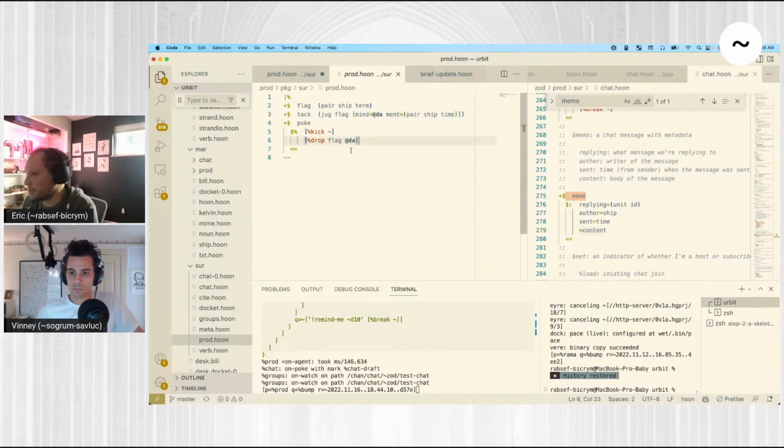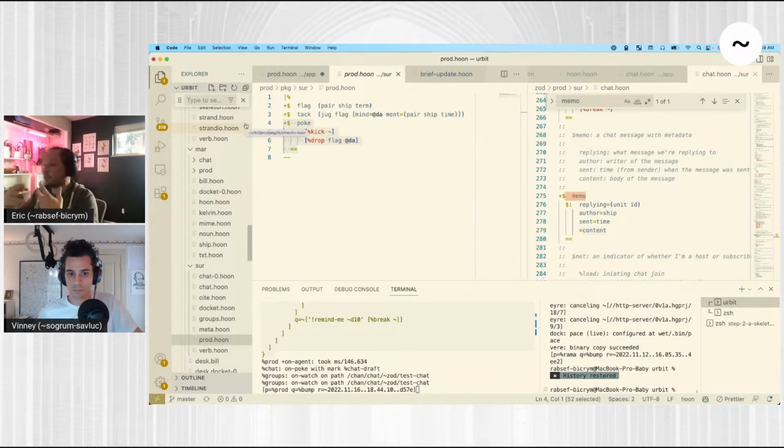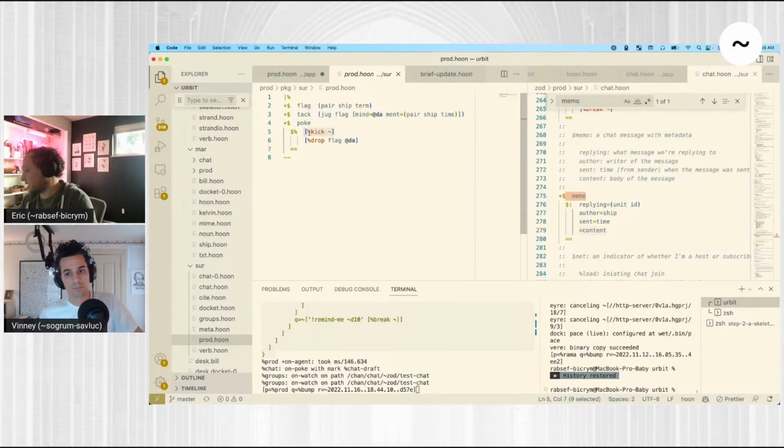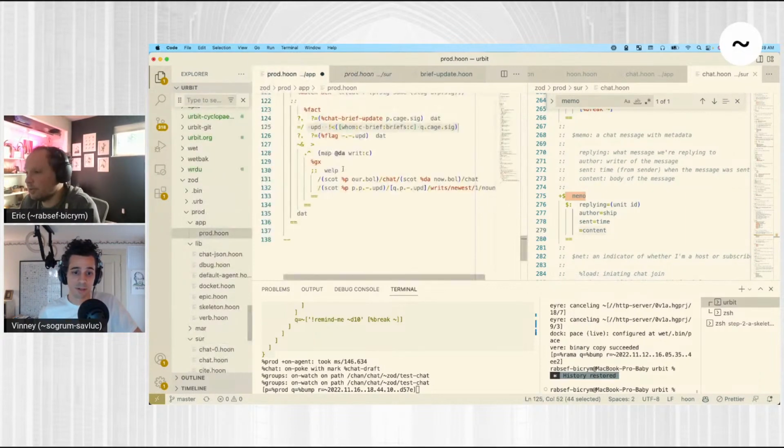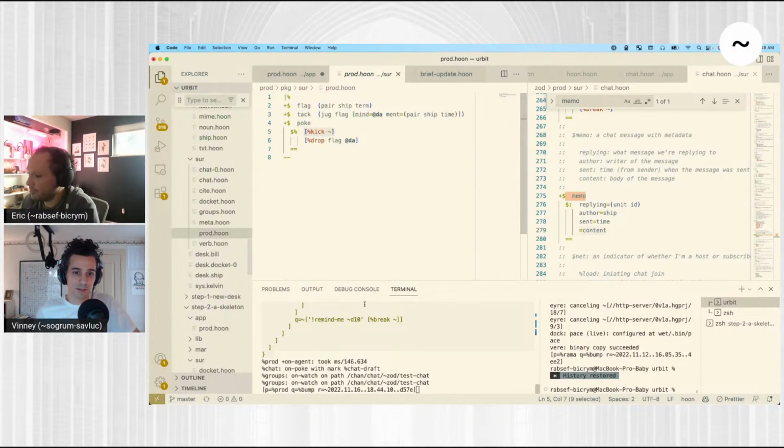And then the two actions that you can take with this, which we won't even be implementing today, those only happen through the sail interface, which I wrote for this, but I can show you at the end, to kick the program, which clears out everything and starts it over, or drop a message. Dropping a message, you give it a date and it stops remembering that thing for the future. So maybe you set it 600 years in the future and you're like, I don't really actually want it to remind me of that. Okay, so. But it would, because Urbit will still be around in 600 years.